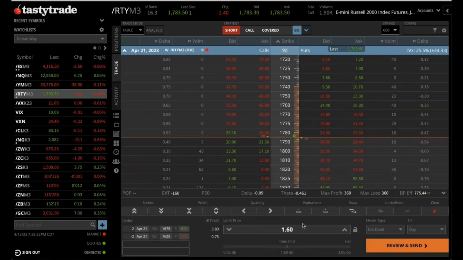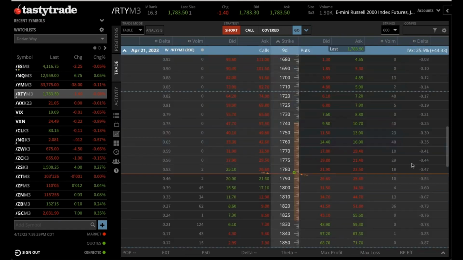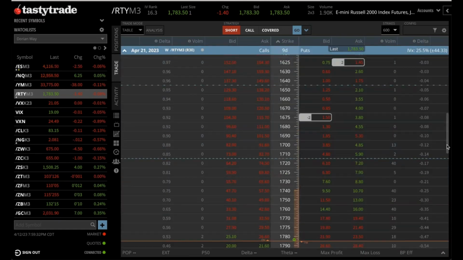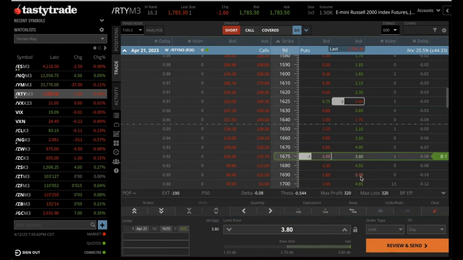Another way you can do it is go actually into the option chain. Find that trade. In this case, it's 9 days to go. I find that trade. I'm just going to do the put side, and then I do the opposite. So right here, if I sold something, I'm going to buy it. So I sold this one, so I need to be right here. I need to buy it, do the opposite. So I'm buying it here. I purchased this one, so I need to be right here to sell it.